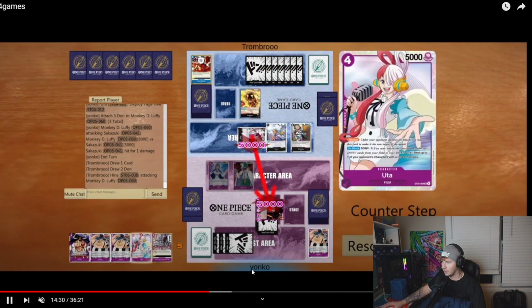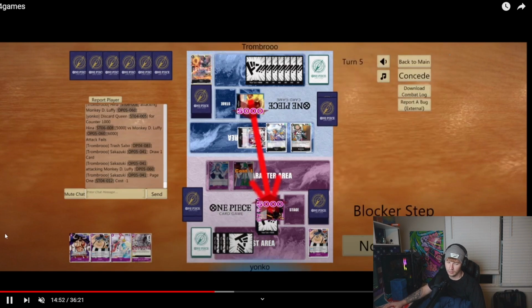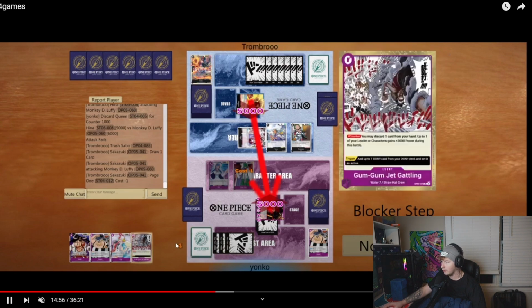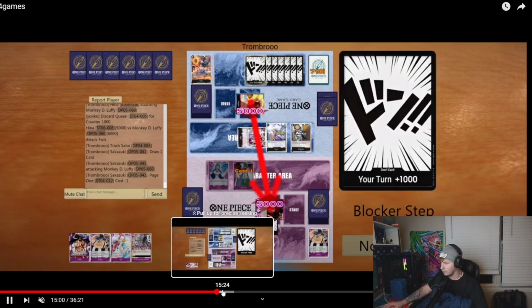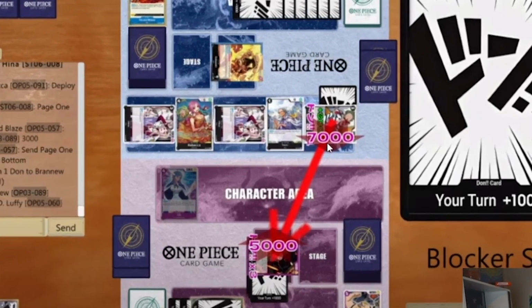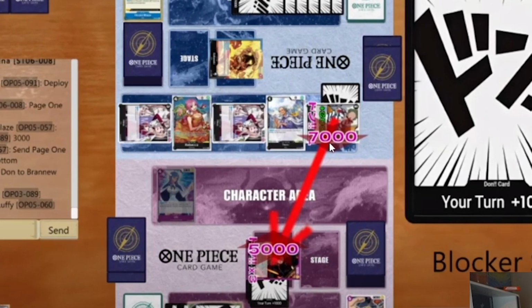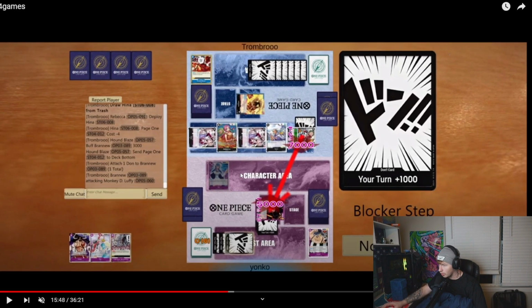5k leader swing, like we talked about. Now he only has 4 cards in hand. And then, what is this? Probably another 5k leader swing, right? 5k leader swing, yep. And he's going to have to discard cards, which is not good, right? He's either going to discard a card or take this, which he's going to go down to 1 life. That's not a good position to be in. Hound Blaze, Brand New. This is the 3rd time Brand New is either taking a life or taking cards out of his hand, right? This is a terrible position to be in.